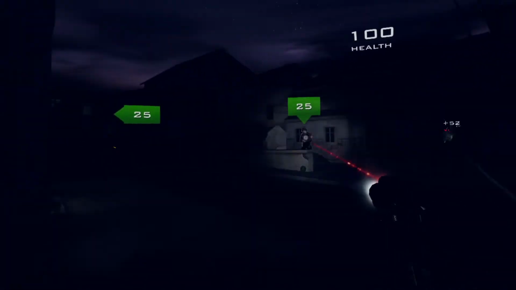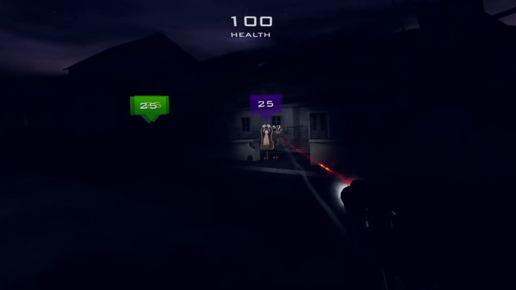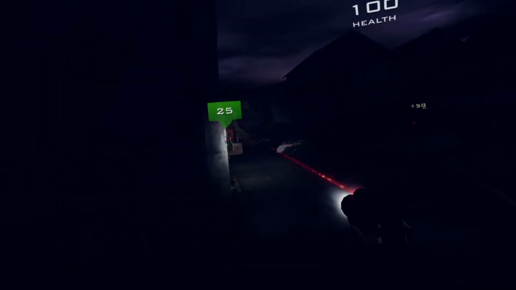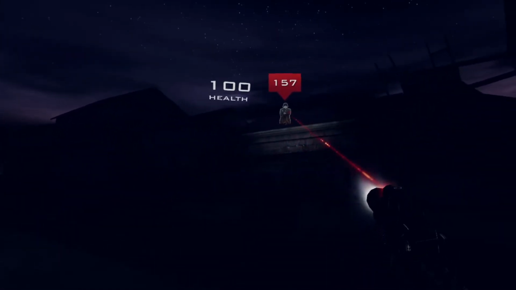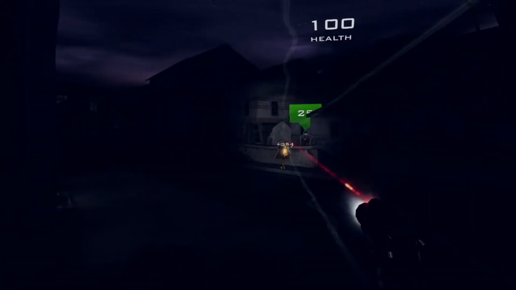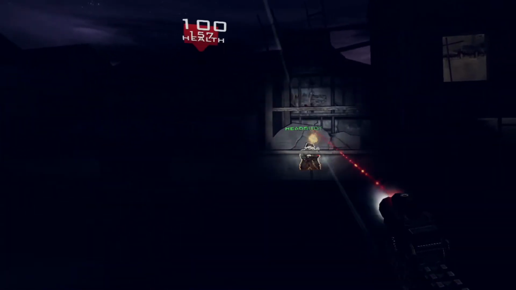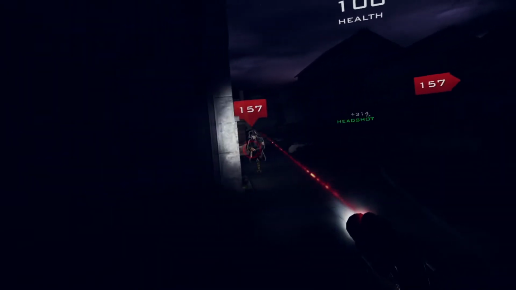3, 2, 1. Grab the gun. Engage. Watch your targets. Oh, couldn't even see who was there. This is bad light. Watch your targets! Ooh, nearly shot her. Watch your targets! Target down! Need to try and get some more headshots.